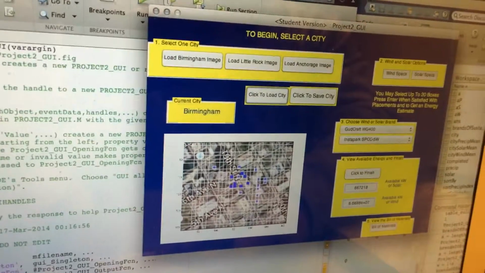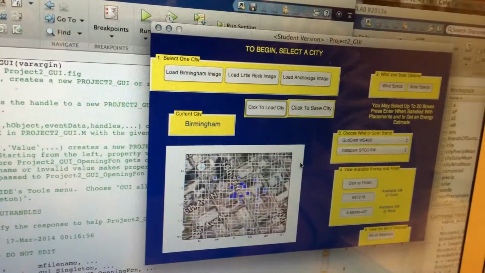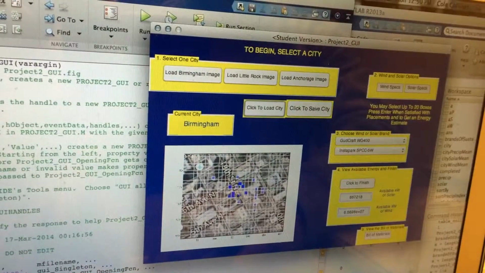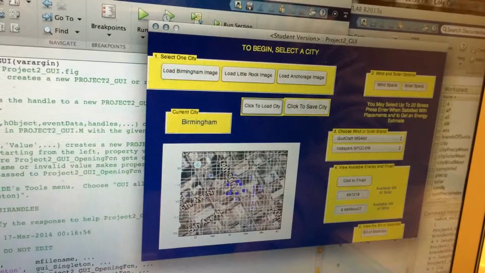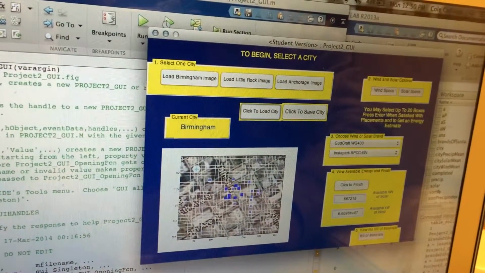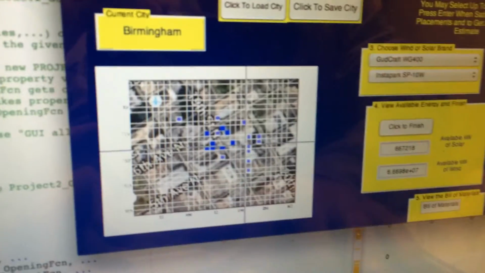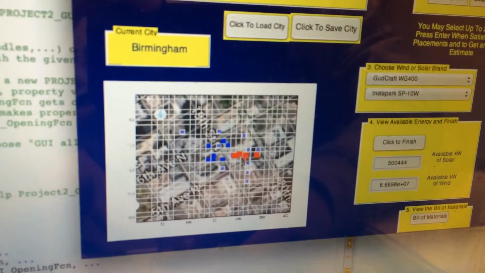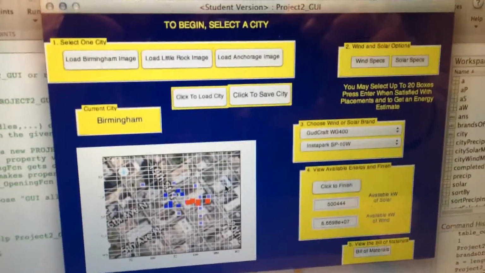This was also a difficult part for us in this project. We couldn't quite get the image to load at the exact same size. However, your information is still there and the boxes are still filled in as they were before, just the grid is a little different size now. You can also select more turbines or solar panels to put on there, but it just won't look exactly the same. Once you've done that, you can click on the bill of materials, which is step 5 here, and Nico's going to talk about that.